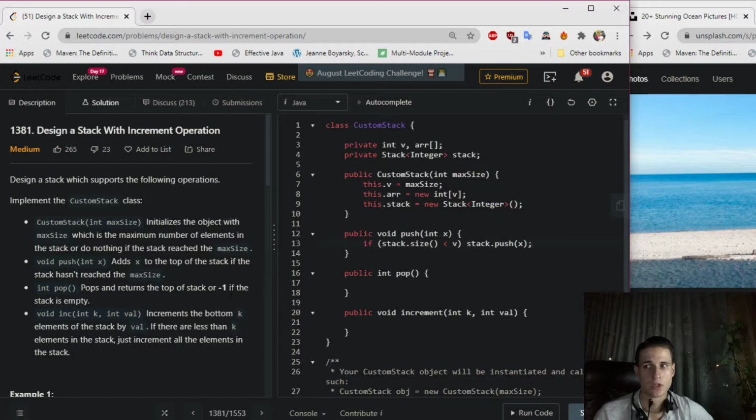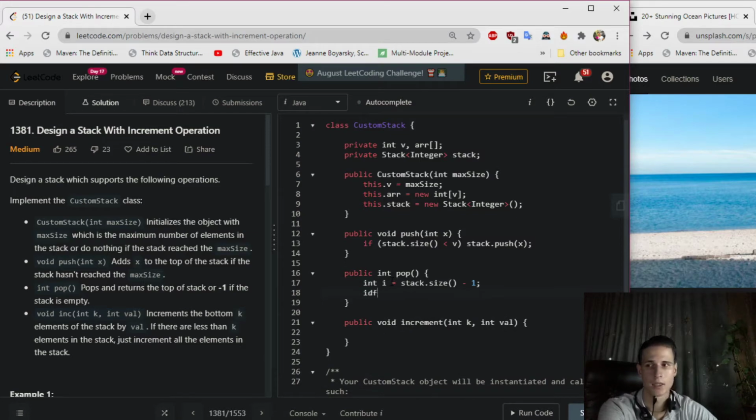Pops and returns the top of the stack, or -1 if the stack is empty. Create a variable of the type integer, which is I, which is the size of that stack -1 in order to get to the right position. And in the case when the stack is empty, means I is less than 0, we return -1.